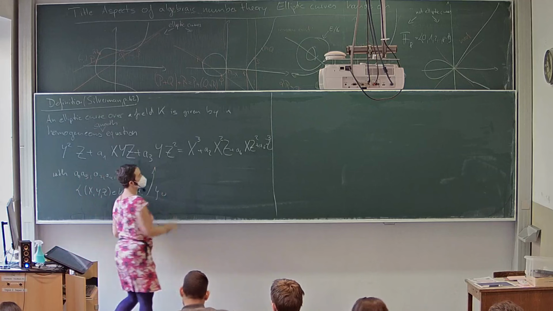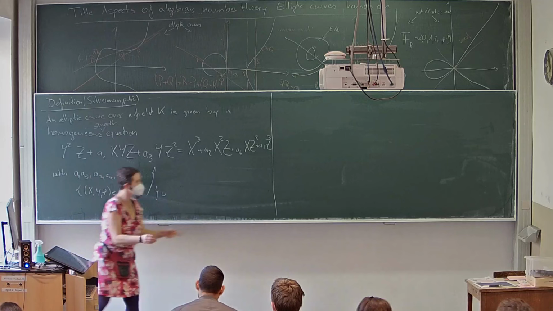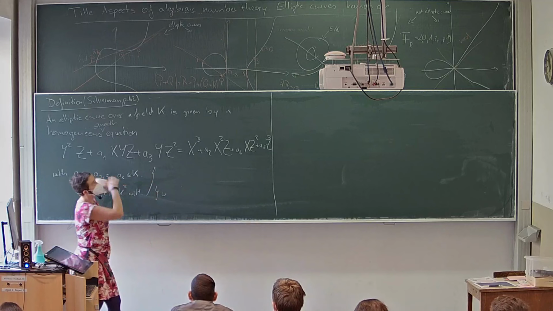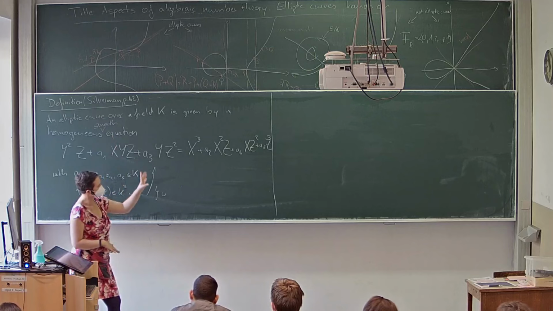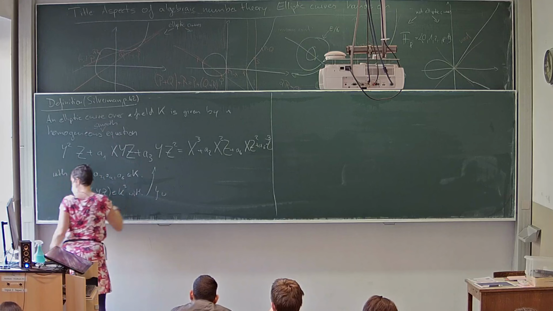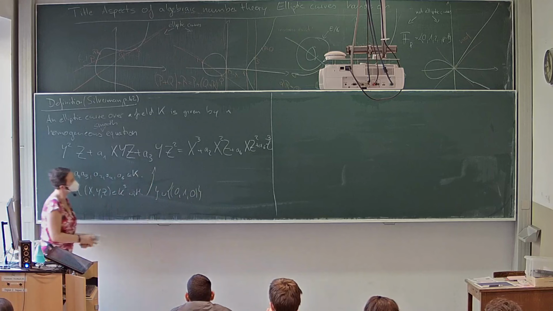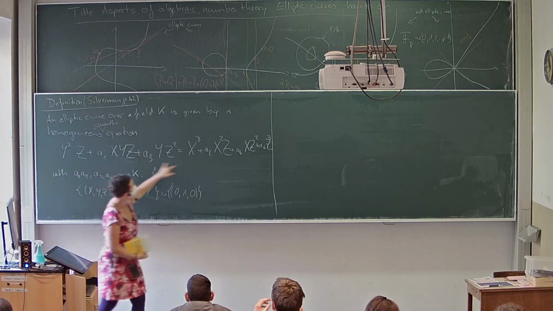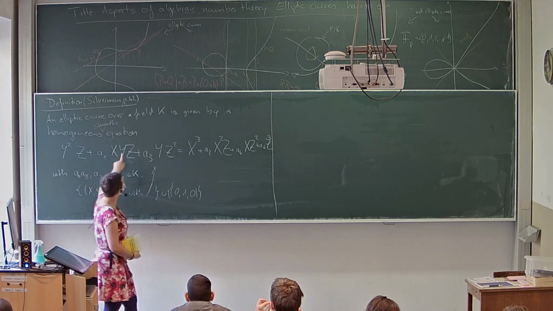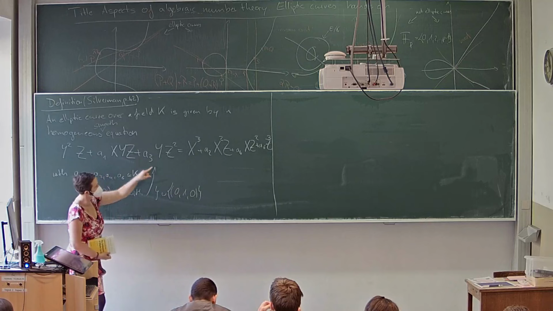And now comes what I said, that we can also use this to see which tangents or which lines intersect the curve at infinity. Because now when we take this point, x equal to 0, y equal to 1, and z equal to 0, then the equation will be 0 on the left side, 0 on the right side, without all the points being 0.